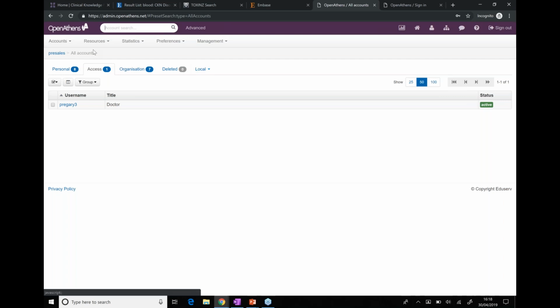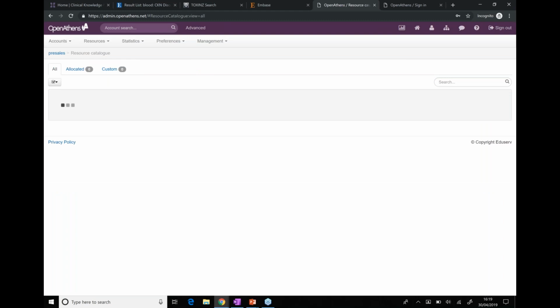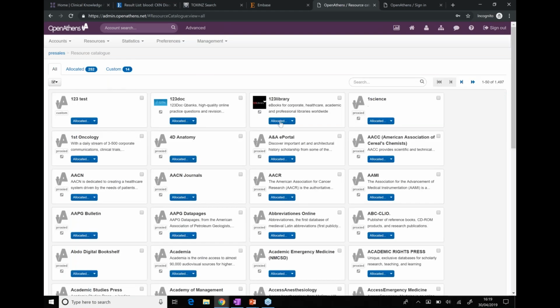So I'll now show you the resource catalog, which can be found underneath the resources tab. As you can see here, there's a wide range of resources that you can allocate already. So we've got just under 1,500 already available to be allocated, and that's a mixture of federated resources and proxied resources.